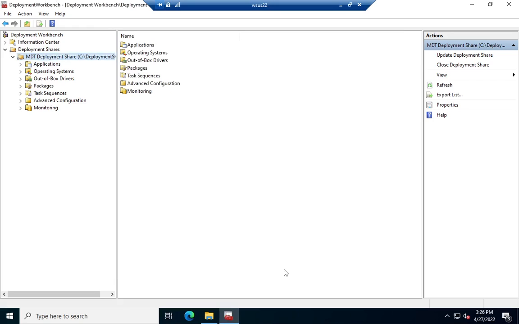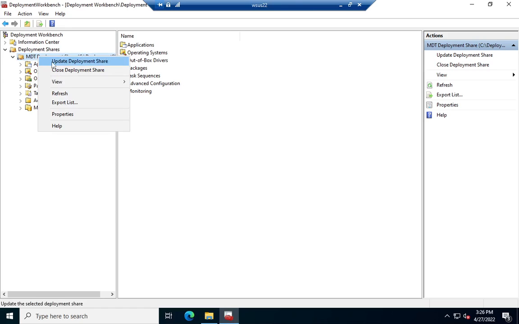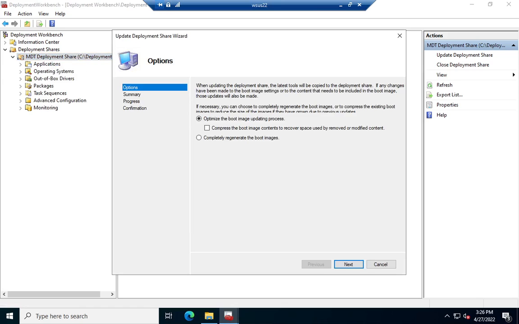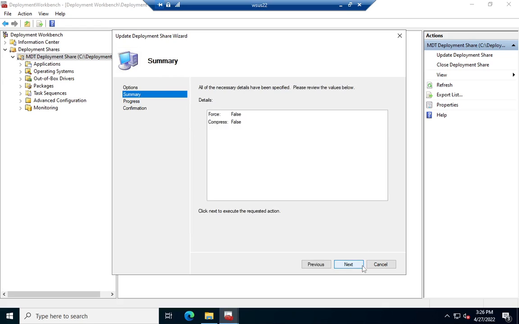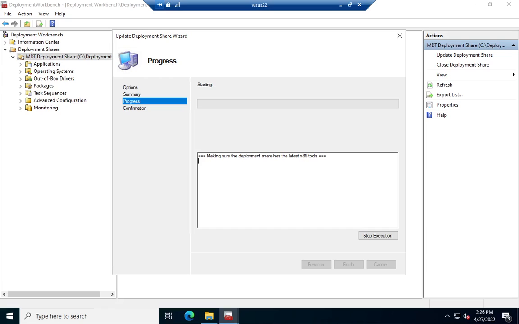Who cares? So now your next move is that we're going to have to update the deployment share. And we're going to go with the default here. So I want to show you what's going to happen. Next. I believe this is going to flag and it's going to do a complete update.